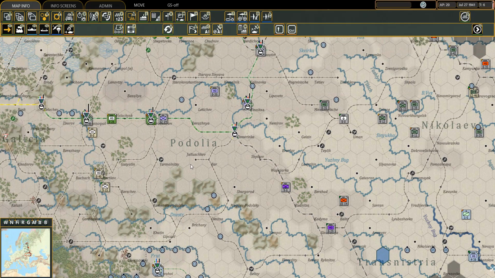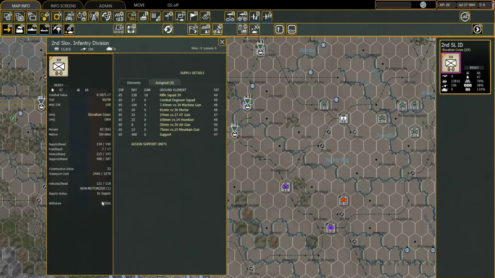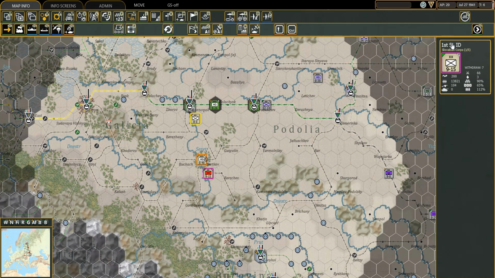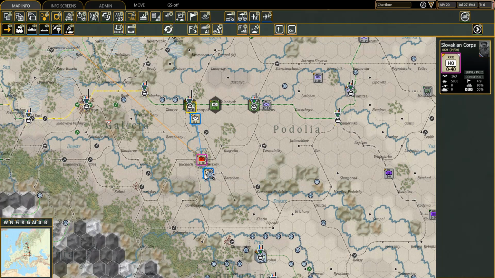It'll be a while before they're going to be fully active and stuff. These guys will, for some reason, only disband at 125. Again, I did not expect that. Your maximum TOE will be at 50. I don't actually want anything to get in there. And Slovakian corps are in OKH.